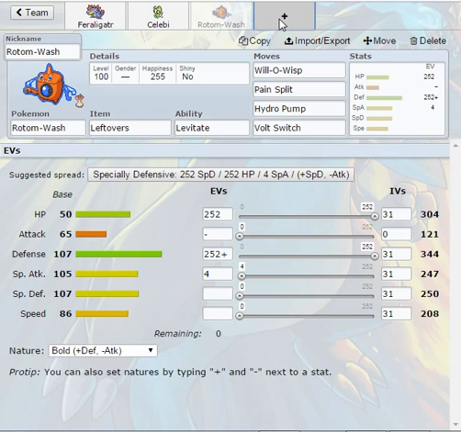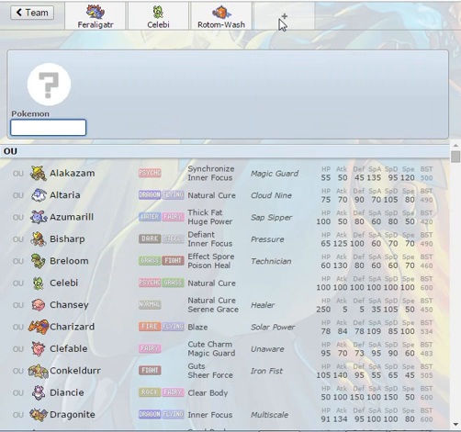So right now, we're looking good. We're completely neutral in pretty much all areas when it comes to weaknesses. We have our two defensive core. We have Feraligatr.